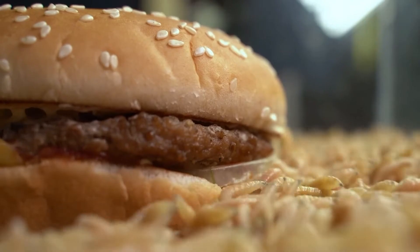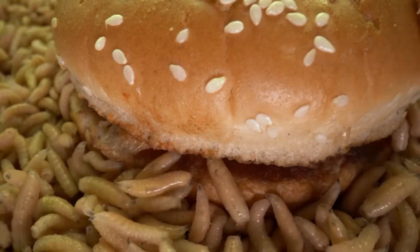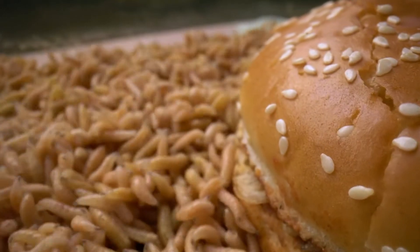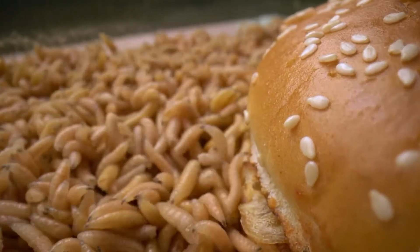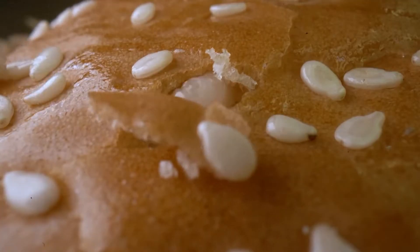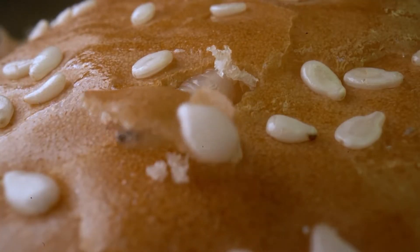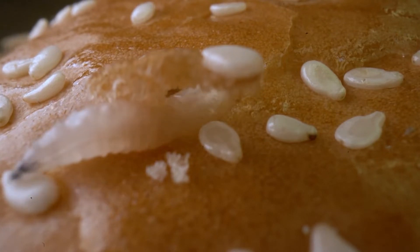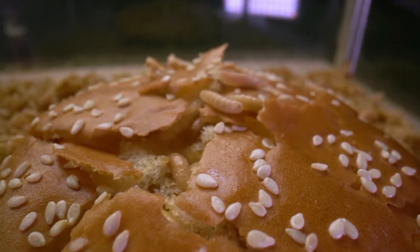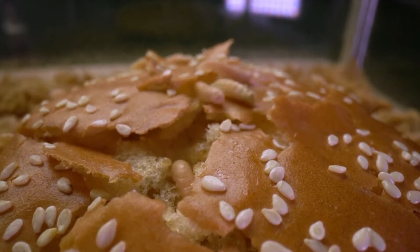The moment I placed the burger inside the tank, the maggots started showing interest in it. At first glance, it wasn't even clear if they were eating it or not — it just seemed as if all they were doing was climbing all over it. But within five minutes, our doubts were completely quelled when we saw one maggot that had appeared on top and chewed its way through. By the end of it, the maggots ended up spreading out all over the burger — onto the bun, into the toppings, all of it. They had this kind of wild appetite. Let's observe just how long it takes them to devour it whole.